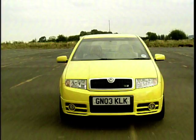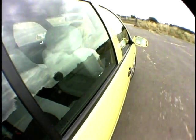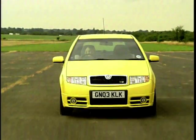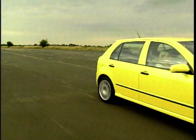However, it's the handling of it, and it's not that good. It's not a driver's car, it's not that involving. I'll put the traction control back on, see what happens now. Yeah, stops a lot of wheel spin. Certainly be alright for going to the shops, but for just under £12,000 you cannot knock it. It's not quite your GTI, but it is a diesel, so it's going to do loads of miles to the gallon. I wouldn't have it in yellow though, because I think you'll look a bit of a plonker.